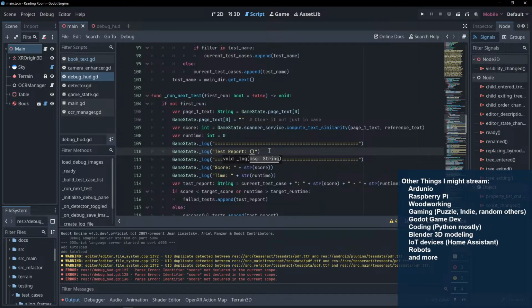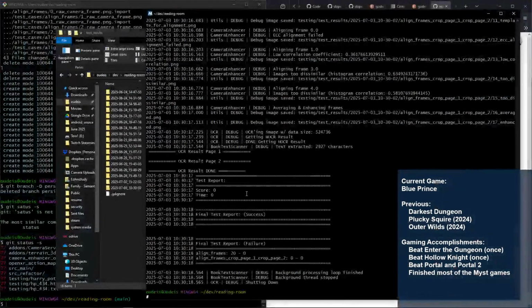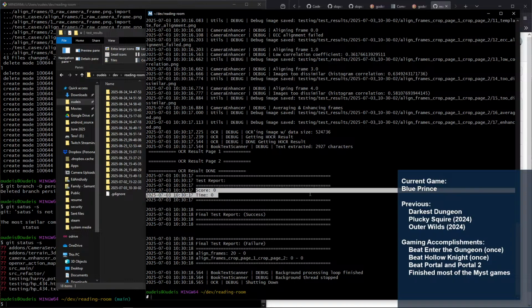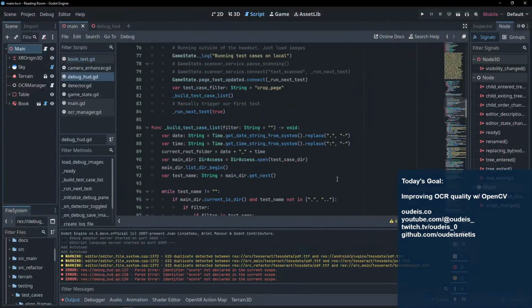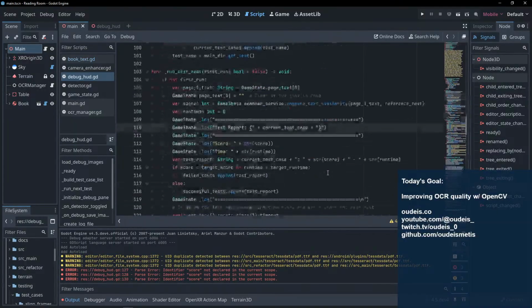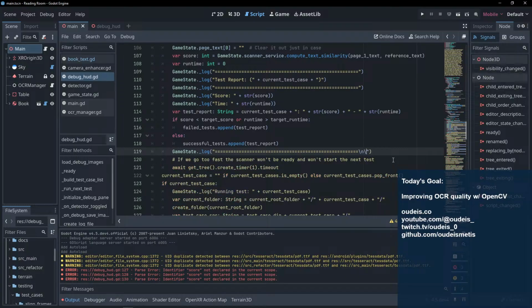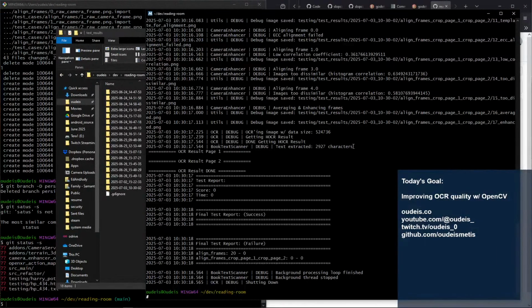Do a paren. Didn't ask for a closing paren, thank you very much. And we'll do current test case. And then we'll do a closing paren. Okay, so then we would end up with test report for the test case name, which is super helpful then to know how we did. And then the successful tests are empty. I don't think it hurts to have an extra /n here, just to help with the readability a little bit.